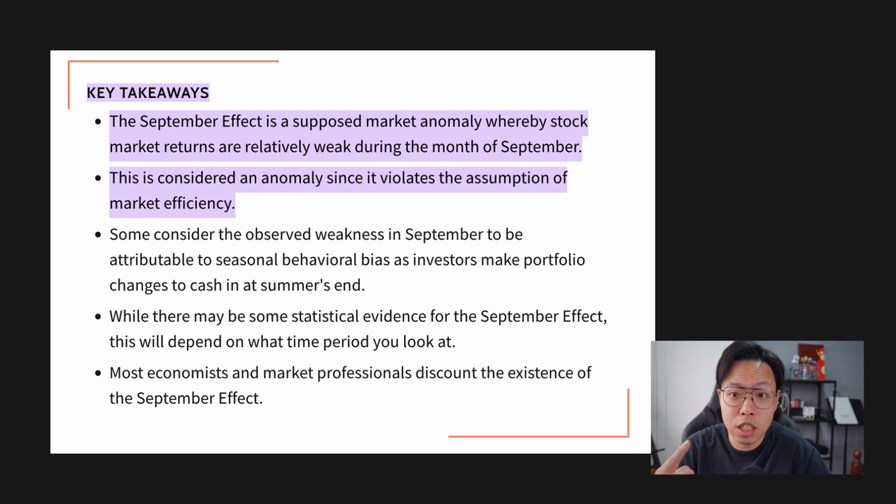And if that is true, that actually bodes well for us because we have all this pile of cash sitting on the sidelines ready to deploy. So moving forward, the plan is to be at least 70-80% allocated by the end of September and to be fully allocated by the end of October, going into the US elections in November. Generally after the US presidential election, the stock market does well because there's clarity about who the next US president is, the kind of policies that he or she will implement and things like that.